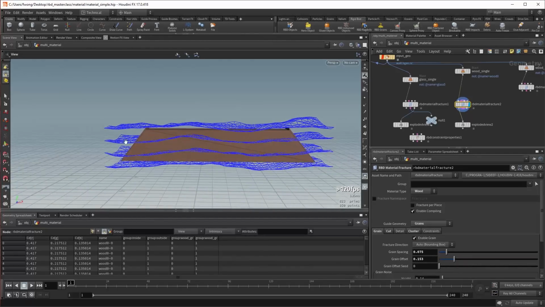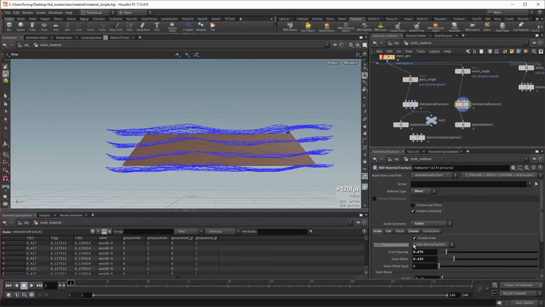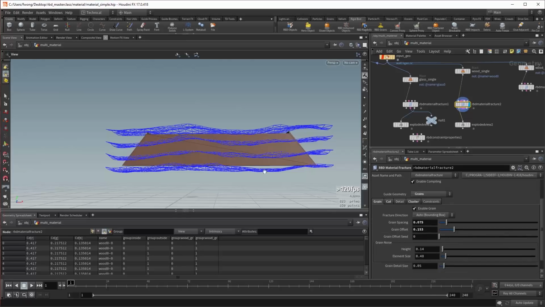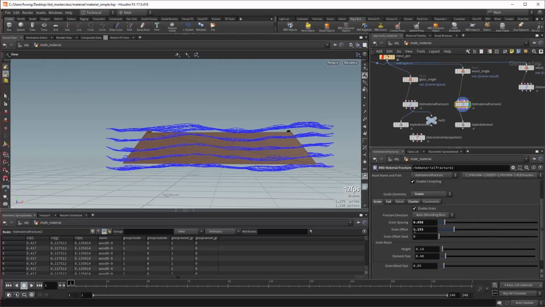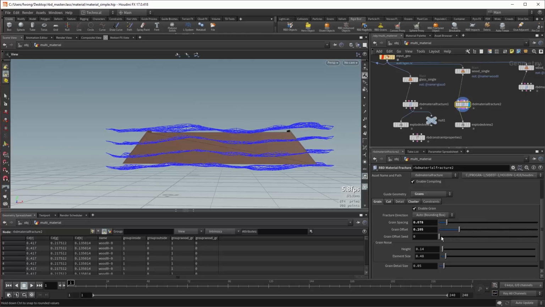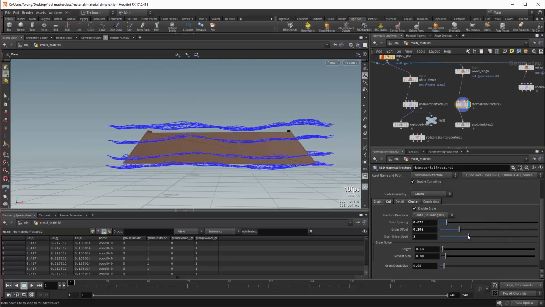So the idea with the grains is to make cuts along the longest direction of the wood to create the grain lines. And so by default, this will auto-compute the direction based on the bounding box. So the cutting planes are aligned along the longest axis. You can also provide your own direction vector if you want to. And then the grain spacing and offset just control where the cutting planes are spaced. So as this gets increased, we have fewer cutting planes, and they're also farther apart. And then the grain offset controls how much randomness is applied to the position of each of the cutting planes. So as we increase this and also maybe change around the seed, you can have cutting planes that are less evenly spaced if you don't want as much of a regular look.